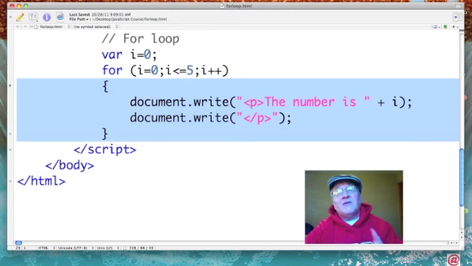The first document.write is going to begin a paragraph, display the phrase, the number is, and then concatenate the value of i to the end of that string. The next write simply ends the paragraph. That's it. We are going to count from 0 to 5 and display our numbers.